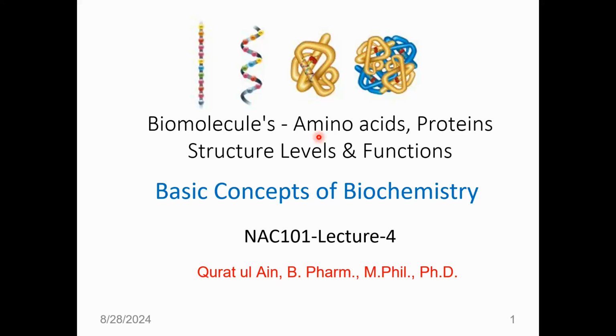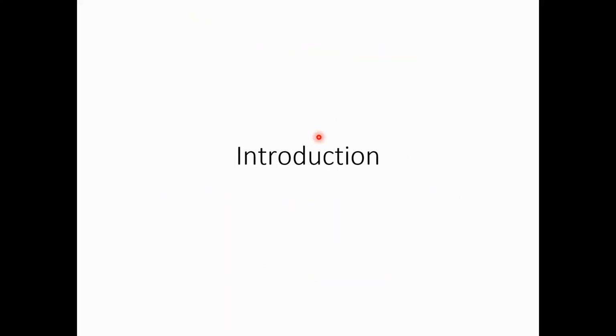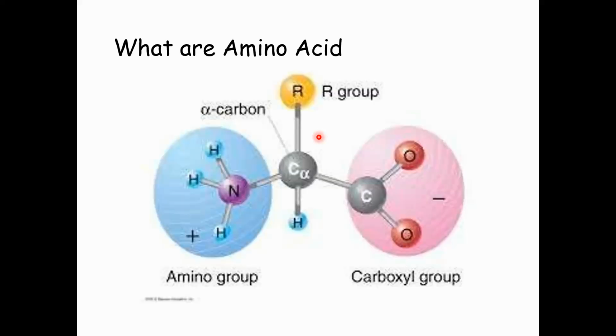What is an amino acid? First we will discuss that, and then we will discuss the more advanced concept, how amino acids join together and form the protein. So first of all, to understand protein, we have to understand what amino acids are. And what are amino acids? Amino acids are biological molecules or biomolecules.